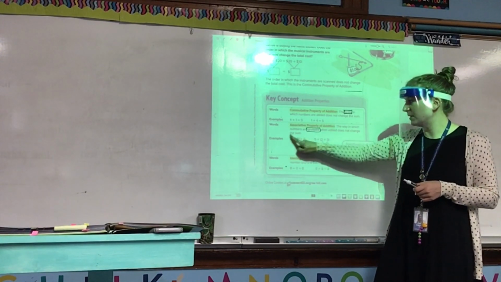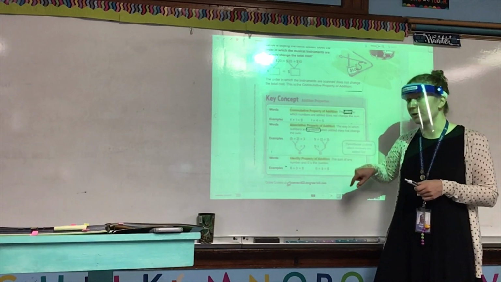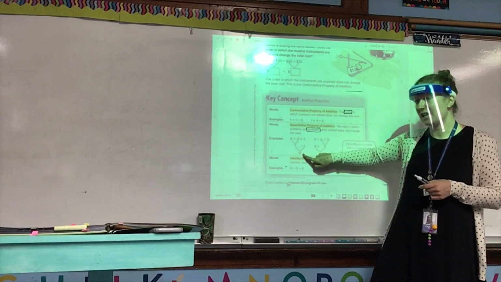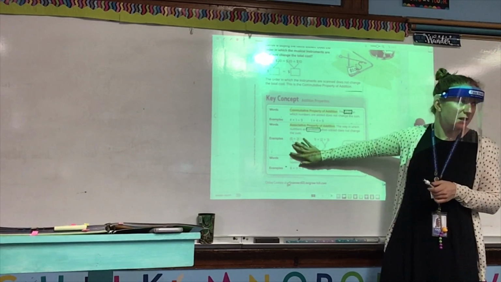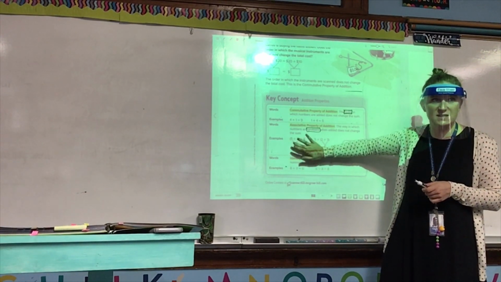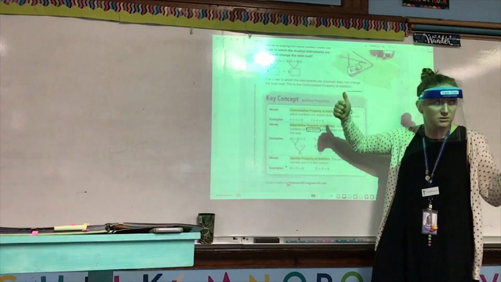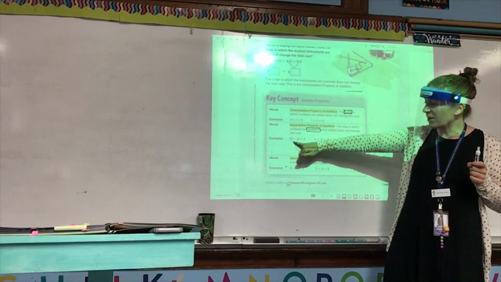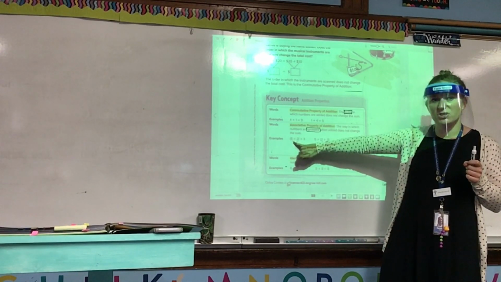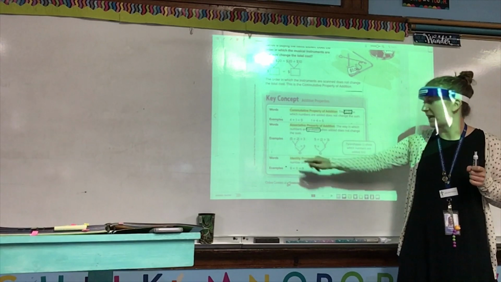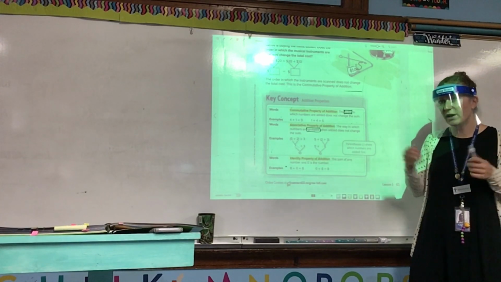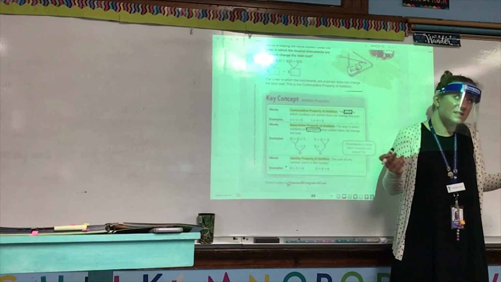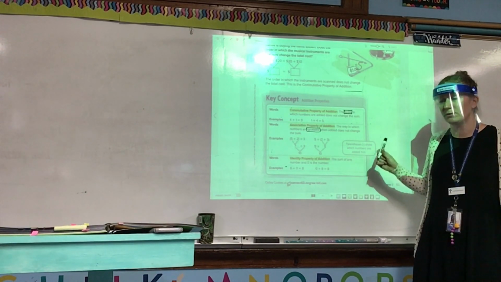In our first problem, we have 5 and 2 in a group. What did we end up with as our answer? 10. Because remember, parentheses mean you do that first. Whatever's in parentheses, you do that first. Do you remember that from last year? So, in our first equation, we have 5 and 2 in a group. Our answer was 10. In our second equation, what are our add-ins? 5, 2, and 3. We have the same add-ins. But this time, we have a different group. What's in a group this time?